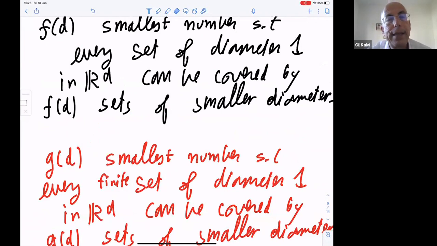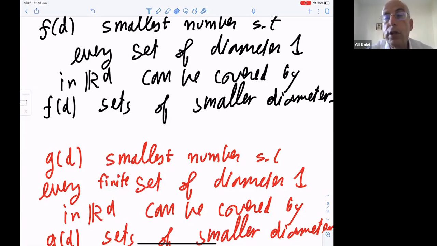And another relevant example is the example of the ball. The unit ball, which is volume-wise the largest set of diameter 1, well, it's not the unit ball, but the ball with radius 1/2, is the largest set of diameter 1. It can be divided into D plus 1 sets of smaller diameter. And famously, the Borsuk-Ulam theorem that I mentioned in the first lecture asserts, in some of its equivalent forms, that you cannot divide the unit ball into D sets of smaller diameter.